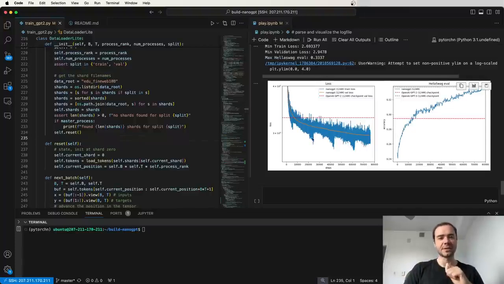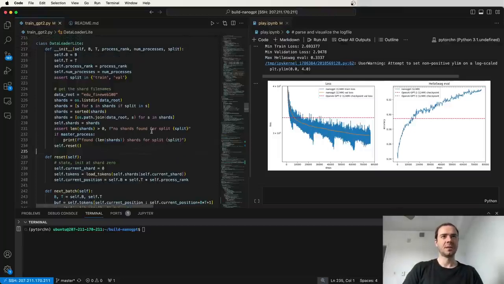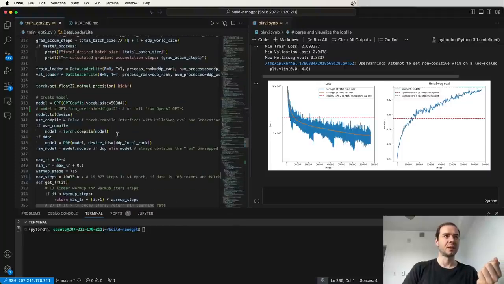And that would go a long way into decreasing the periodicity, and it's also better for the optimization, so that you're not seeing things in the identical format, and you're introducing some randomness in how the documents follow each other. Because you have to remember that in every single row, these documents follow each other, and then there's the end of text token, and then the next document. So the documents are currently glued together in the exact same identical manner, but we actually want to break up the documents and shuffle them around, because the order of the documents shouldn't matter. We want to break up that dependence because it's a kind of spurious correlation. And so our data loader is not currently doing that, and that's one improvement you could think of making.